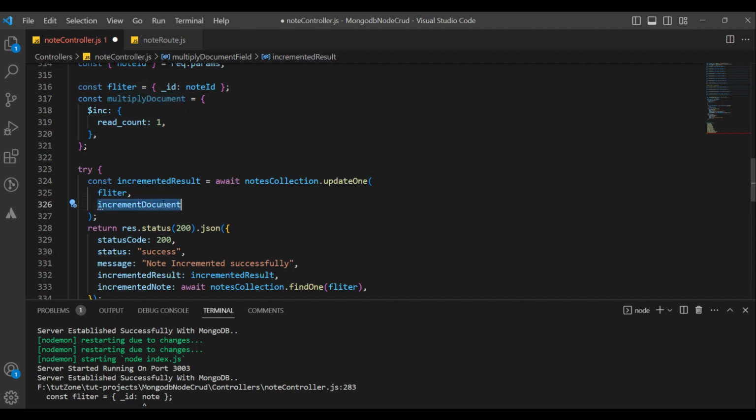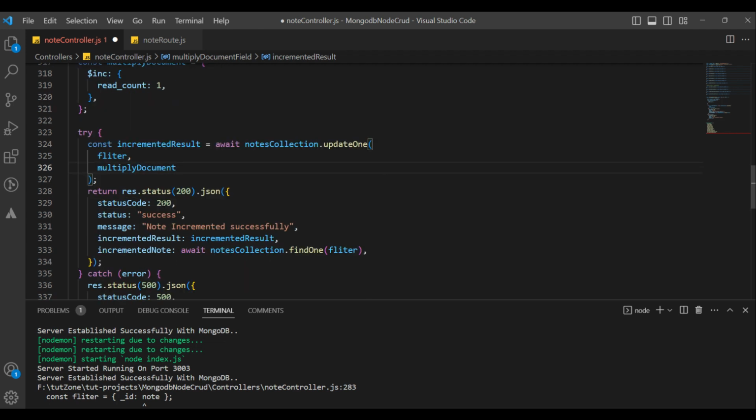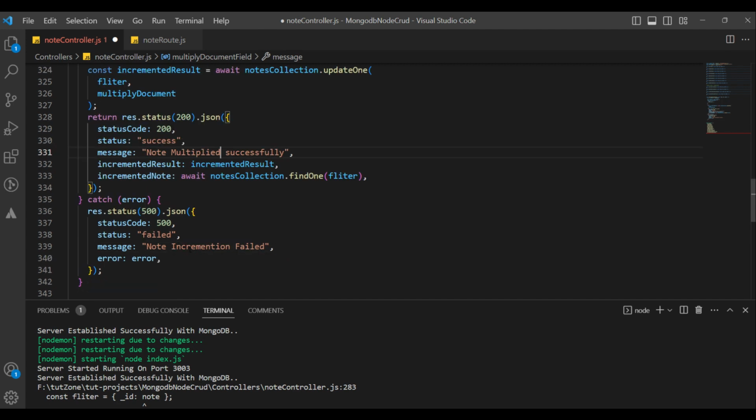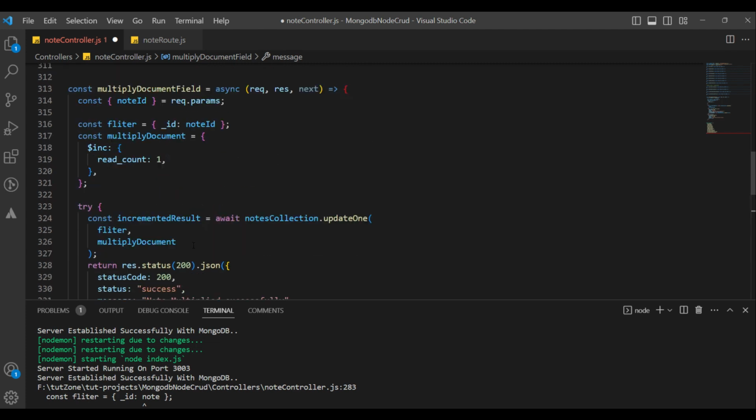Here also we will paste this. And now we can also call multiplied. Node multiplied successfully. Here in the error we can also change it to multiplication field. Just only one change, guys, we will make.